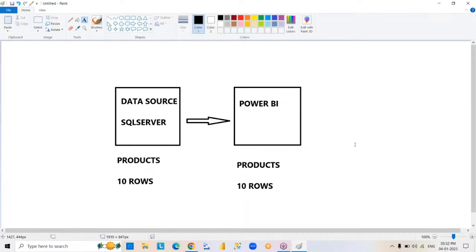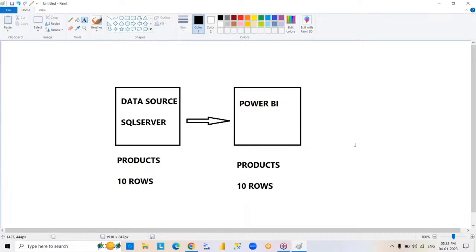Like this, we have different types of files. So whether you retrieve data from databases or files, you can use import.